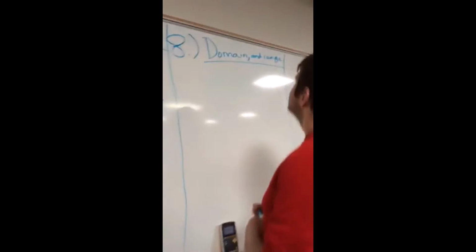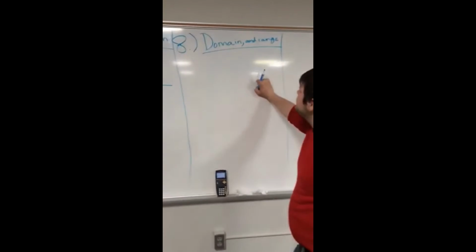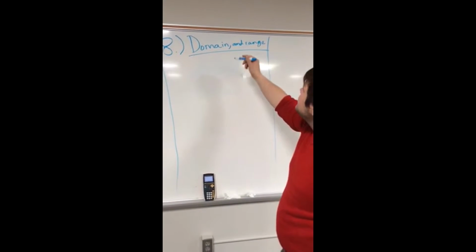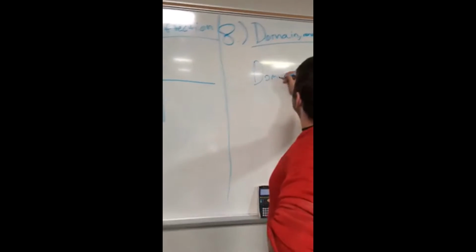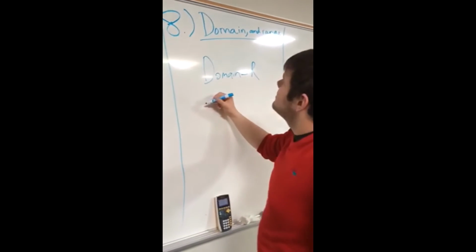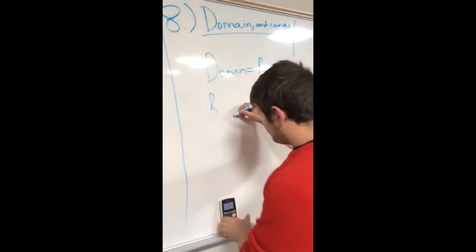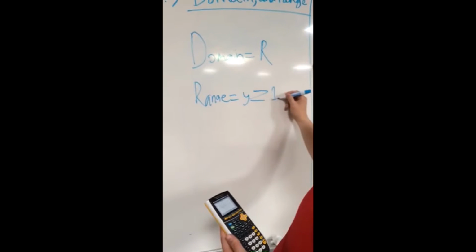Okay. Finding the domain and range is the next step in our process. In order to find the domain, normally the domain is all real numbers, so that takes care of the first step. As for the range, we brought up the graph again, and as you can see here, our lowest point is about negative 1. So you can infer that all these y values up here are y greater than or equal to negative 1.